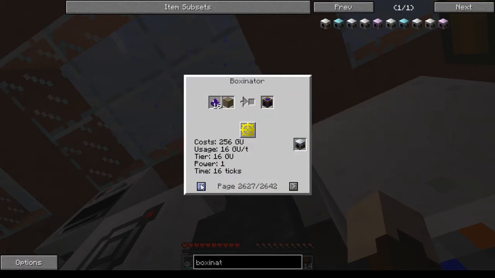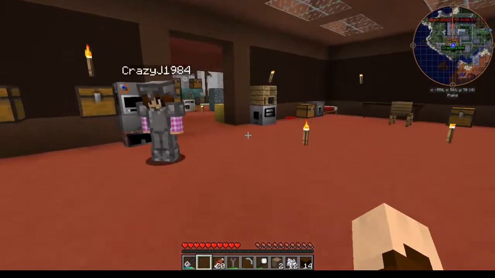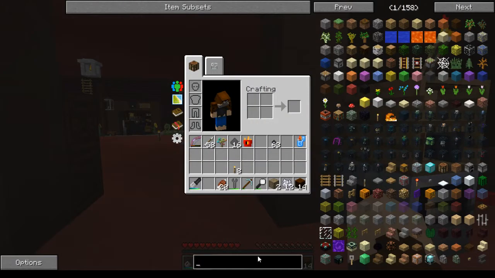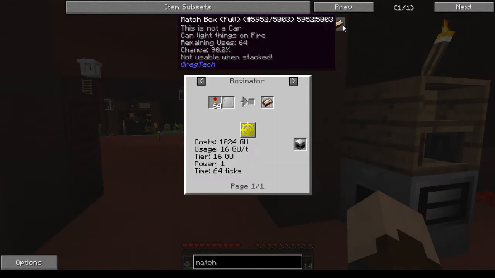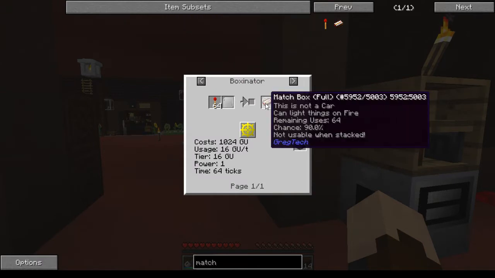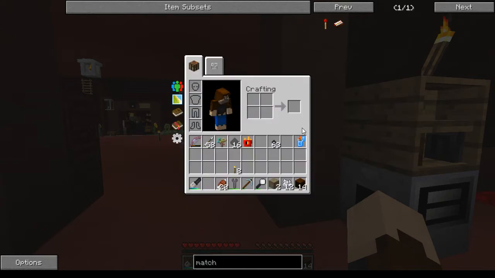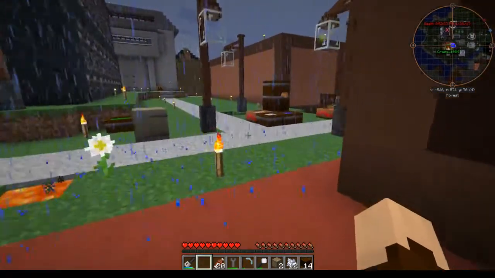I'm trying to remember what some of them were. Oh, that's going to take forever. Never mind. I know the carton. Oh, matchbooks. That's one of the big ones people will like. You can now make a matchbox with paperboard and 64 matches. So that's one people might enjoy.